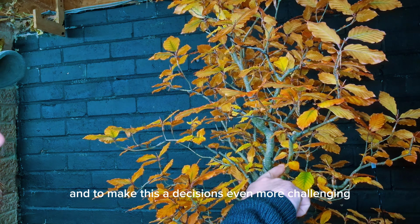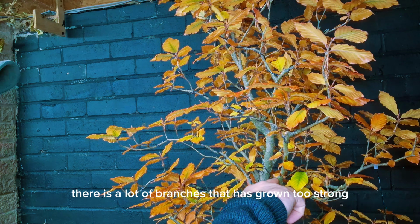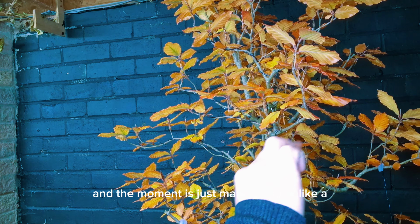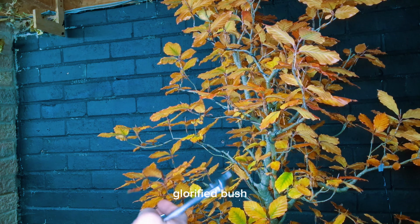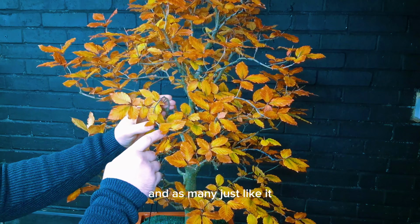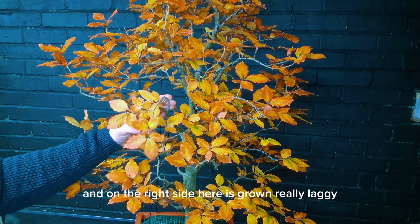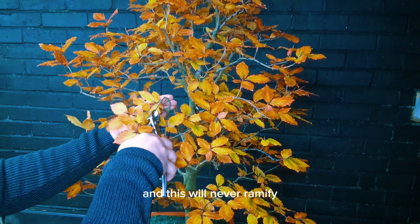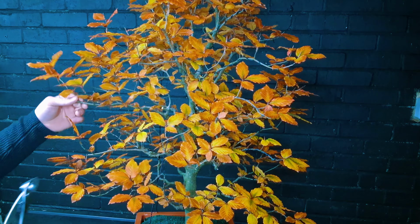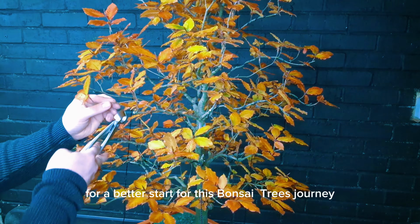And to make these decisions even more challenging on this project, there are a lot of branches that have grown too strong to be convincing on a bonsai tree. At the moment, it's just making it look like a glorified bush. And as you can see, this one here does need to come off, and there are many just like it. And here we have a branch that's split into two, and on the right side it's grown really leggy with no buds underneath the foliage, and this will never ramify, so we need to get rid of that. And it's just constant snipping back, getting into the canopy, trying to build the foundation for a better start for this bonsai tree's journey.